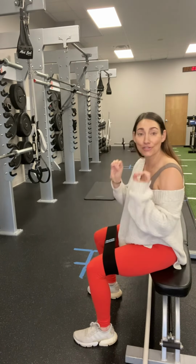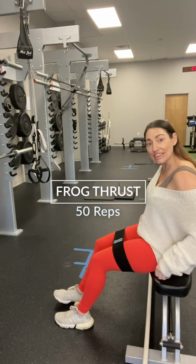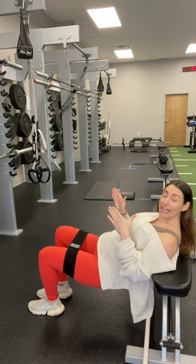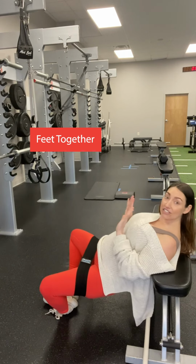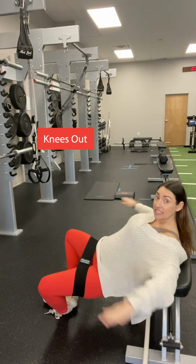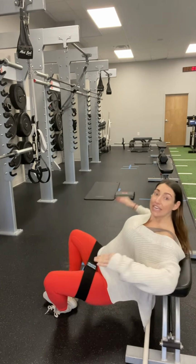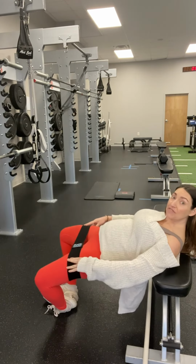50 of those. As soon as you're done, we have a frog thrust. I'm gonna pull my band up about mid-thigh, and then I'm gonna go into my frog thrust. So remember, this is just like a hip thrust, but feet are together, knees are out, okay? So position's the same. We're gonna hinge, and then we're gonna squeeze your glutes to the top, keeping constant tension on that band for 50 reps.